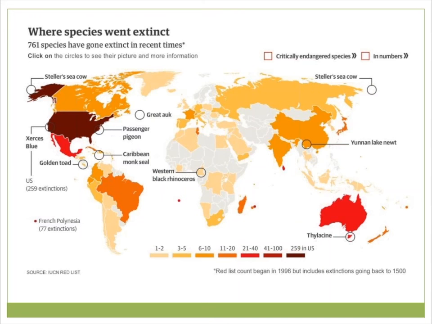And if we look at a global scale, the U.S. in particular in the last 500 years is one of the main perpetrators of species extinction. And extinction is the complete loss of a species, not decline in abundance, not rare, but complete absence. And so 259 species lost in the last 500 years.